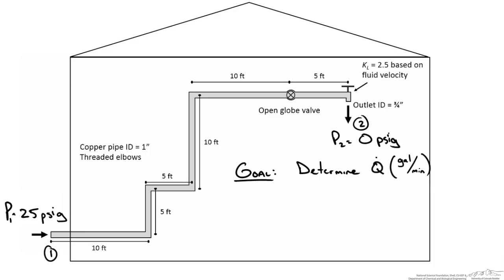Now for those of you with some experience solving these types of problems, you are right away thinking this is going to be an iterative approach and you are right. Because we have no known velocity and we are trying to determine the volumetric flow rate, and this is going to be a solution that is reliant on both calculating the Reynolds number as well as the losses associated with the pipe system. This is all based on a velocity, so since we do not have a velocity it is going to be an iterative approach.